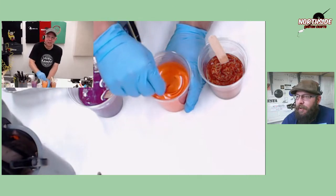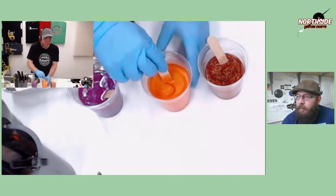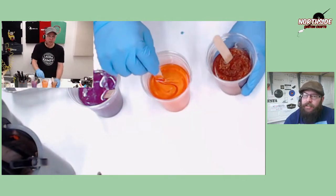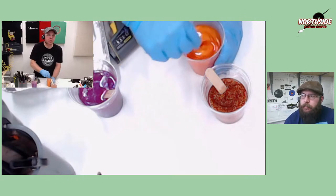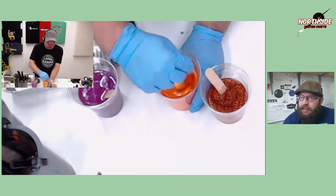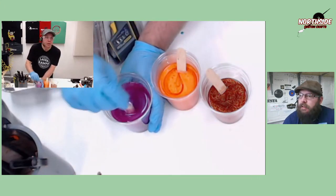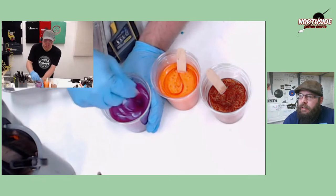Bonnie says, Mama Thompson, are you a copper fan? I love making jewelry with copper. Mama loves her coins. She loves copper. She always has. She collects coins, does she not? Yeah, she does.